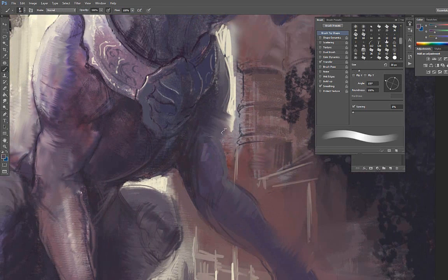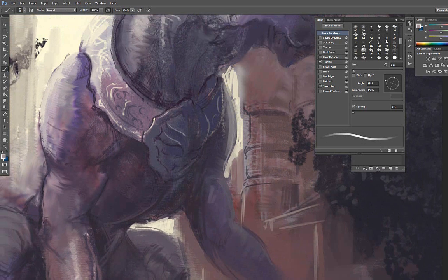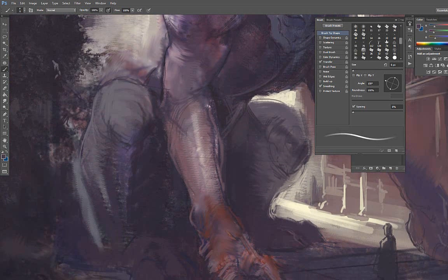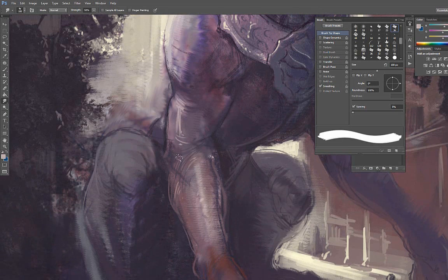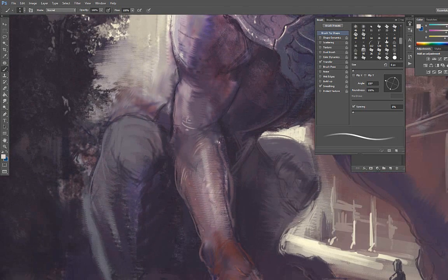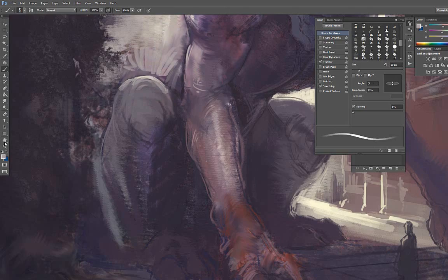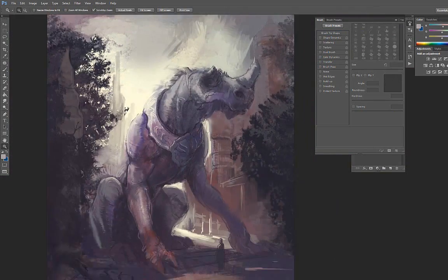And the other technique I like to use: sometimes I use the smudge brush to move the form across. I'm trying to make this painting look like it's done with pastel, like it has that pastel kind of feeling. I don't know if you guys have used pastel in the past, a traditional medium. I used it a long time ago back in school, about 10 years ago or so. And the beauty of pastel is that it's very soft, and you can get really nice tones and really nice lines. So it's very flexible. When I started painting, I wanted to create that kind of quality in the painting.